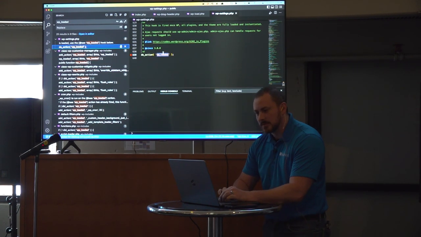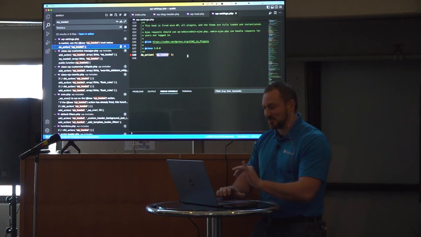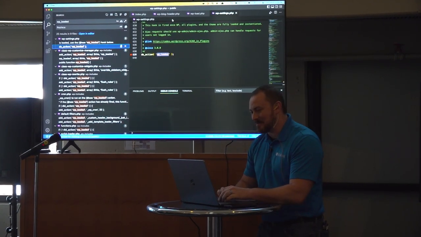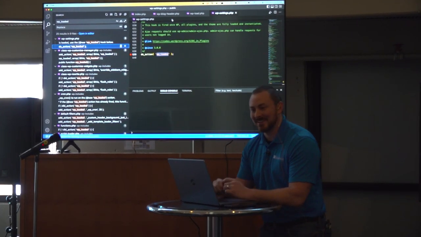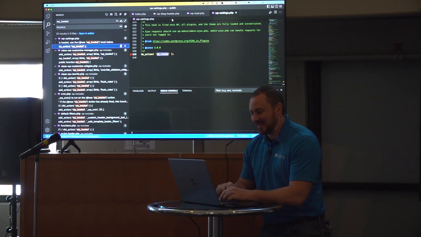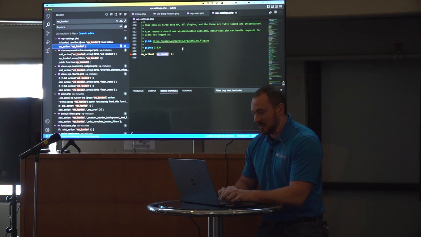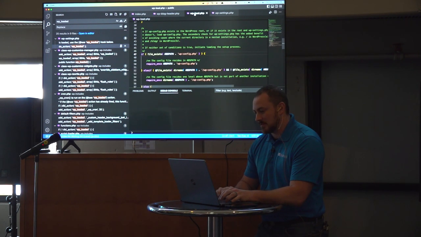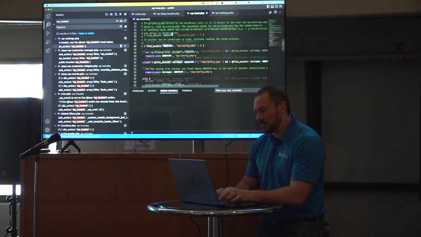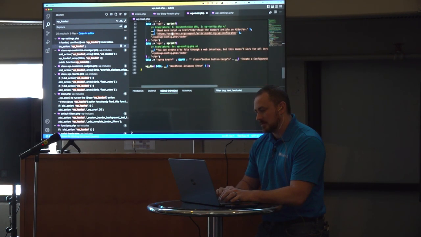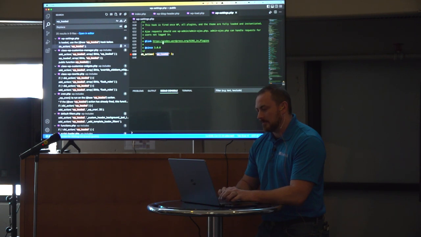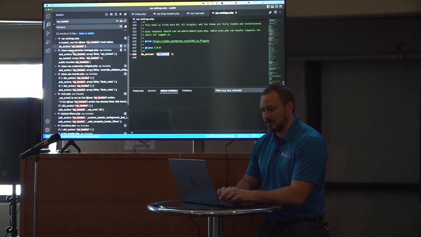That's weird. PHPStorm lets me set breakpoints while I'm in a session. But I wanted to show it in VS Code because I think most people probably use this. We may have already been there. What's that? We may have already been. Oh, well, that's true too. Yeah, we may have jumped past it because we did go to this WP load. Although I don't think that would have run until toward the end, but either way. But those are breakpoints you could set. Yeah, you do it before you get running.